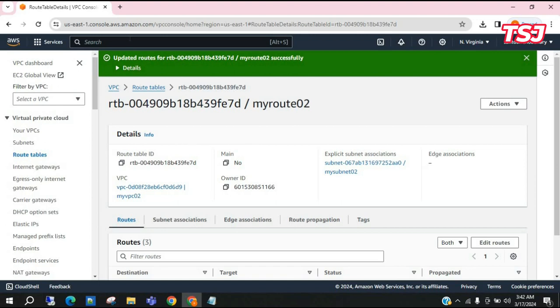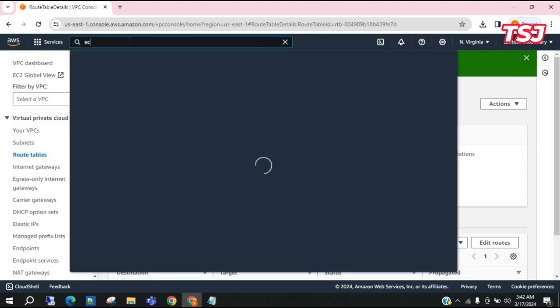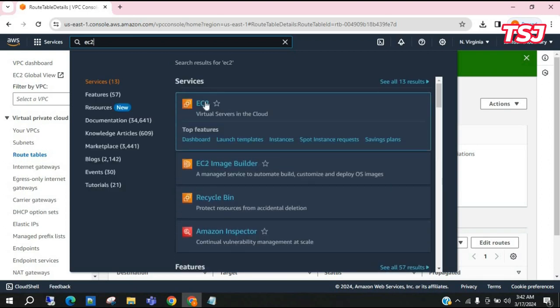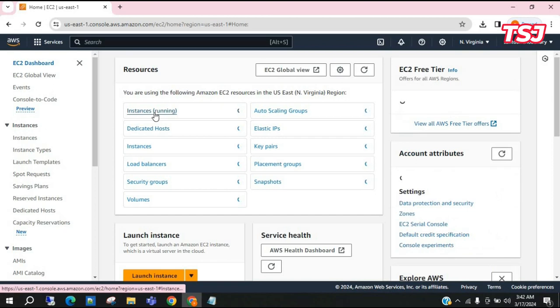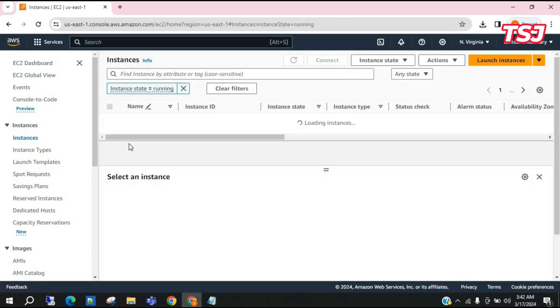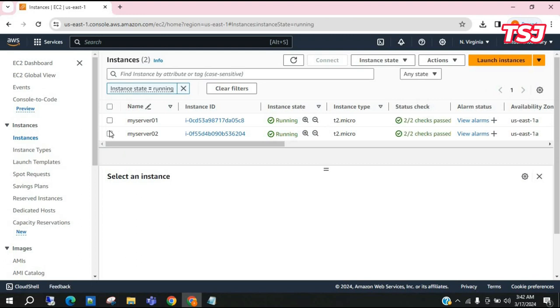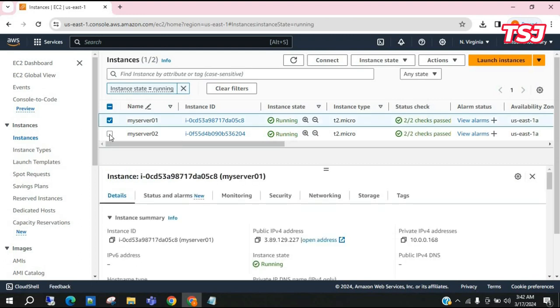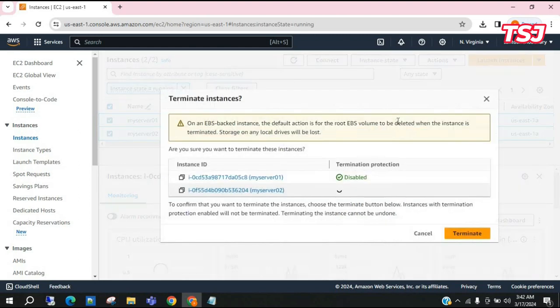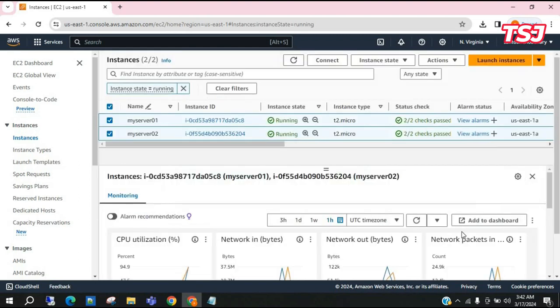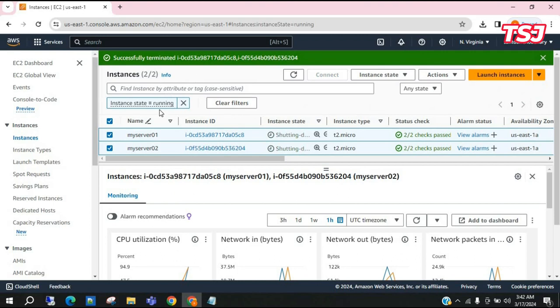First of all, we need to delete the EC2 instances. We have two instances, so select both, click on instance state and terminate the instances. It is terminating.